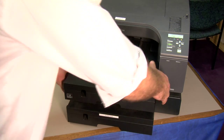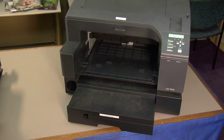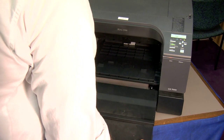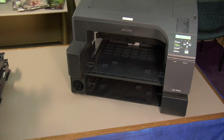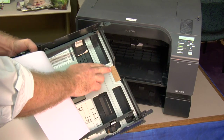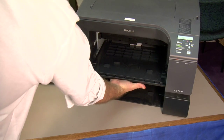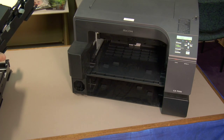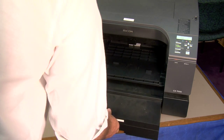Before we go, let's talk about some of the other paper sources. On the GX7000, you've got a second paper tray at the bottom. Now this one, you do not have that button that you can access, but you can pull it out of the way. Take the lid off and check the cork on this one as well. Make sure it's rough as well. There's a feed roller back inside the printer. Once you have all that rolled out, simply put it back in and continue on.